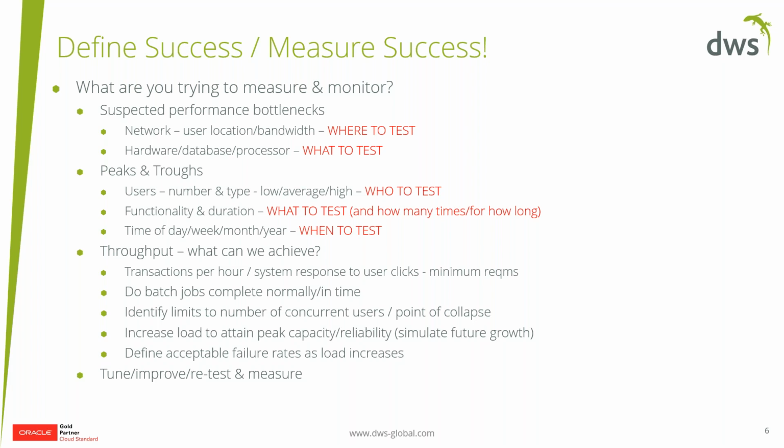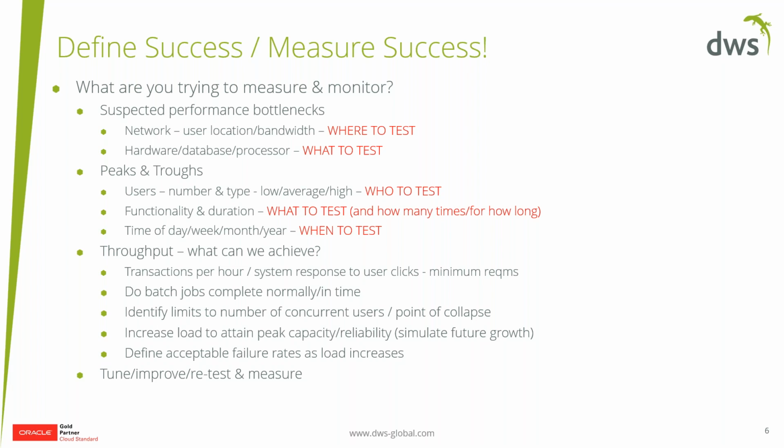We're going to try and figure out what it is we're trying to measure and monitor. Now, it may well be that there are some issues in the system right now, or suspected issues, such as performance bottlenecks. You may have some issues and you want to know where they are. So one of those questions would be where to test. It may well be a network issue, maybe it's users in a particular location, bandwidth is a problem. So answering that question, where should we run these tests when we apply the load, could be relevant.